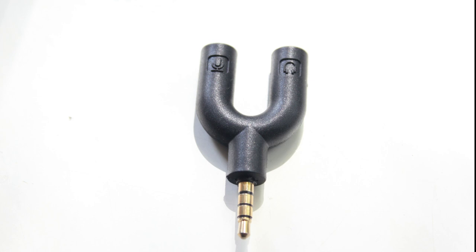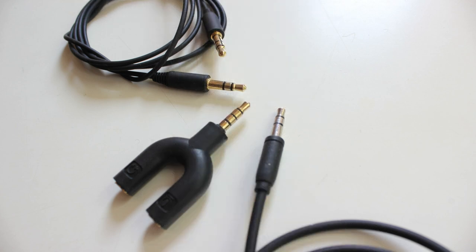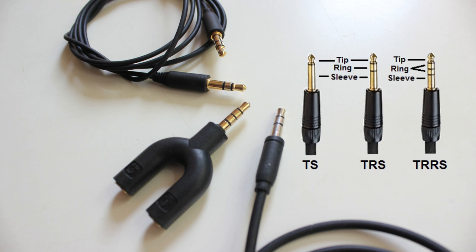It is important that you use the 3.5 millimeter jack traditional splitter to separate the audio and microphone line. This is possible because the tip of the jack from the splitter has the same three lines as your normal earphone does. This jack's configuration consists of two audio lines or stereo and one microphone line plus control. It wouldn't work with a normal stereo jack because it has only two lines.